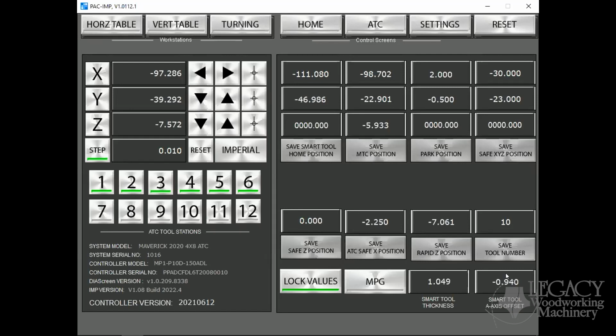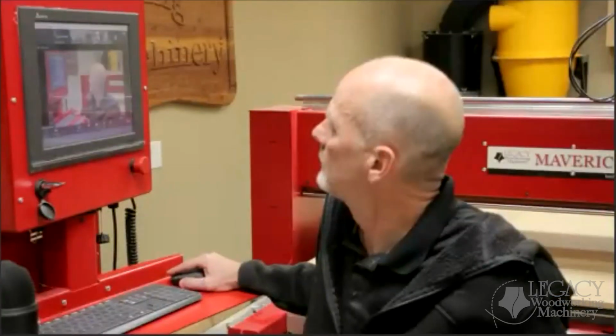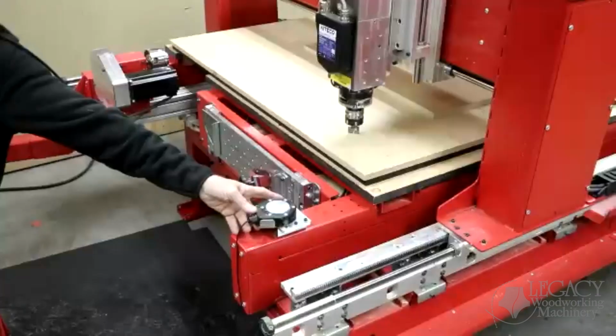Okay, so you're going to have to do a test cut on a round and then adjust this number by half the difference. And again, the rule for you to remember is simply if it's larger, you increase the value of that number by half the difference. If it's smaller, you decrease it by half the difference. And then it'll turn the stock to the right diameter when you're turning. Now, the only time you would ever have to do that is if you replace that Smart Tool pad. Okay.